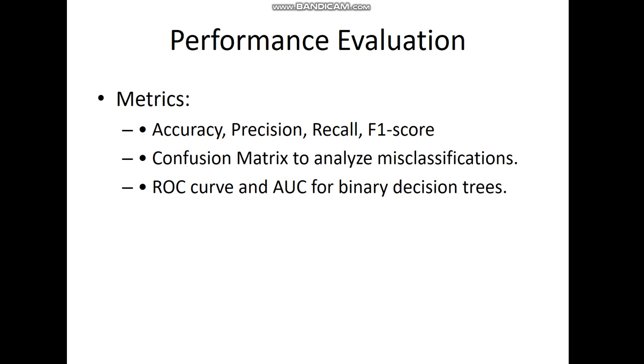ROC or AUC curve. If we reduce to a binary decision problem, we use probability estimates. We can plot the receiver operating characteristic. So taken together, these metrics give a detailed picture both of overall performance and of error patterns in specific classes. They also guide us in tuning hyperparameters to improve the classifier.